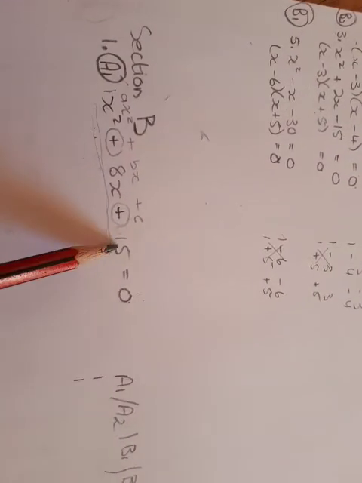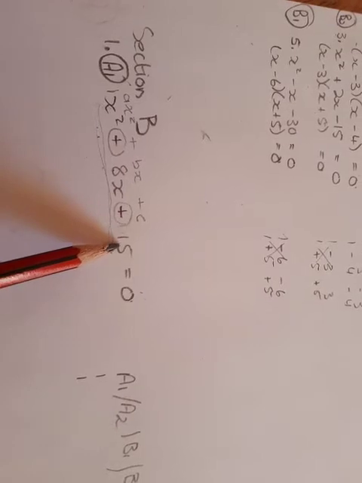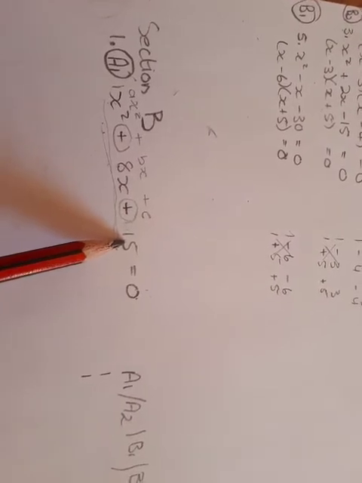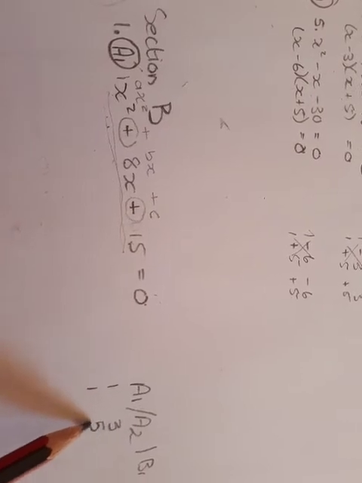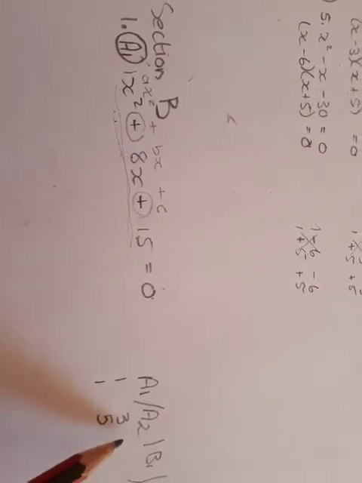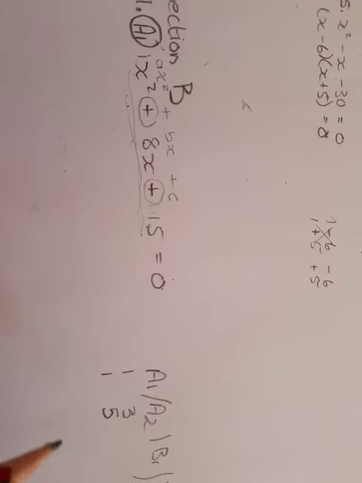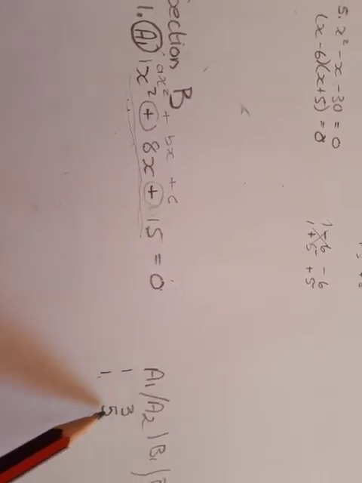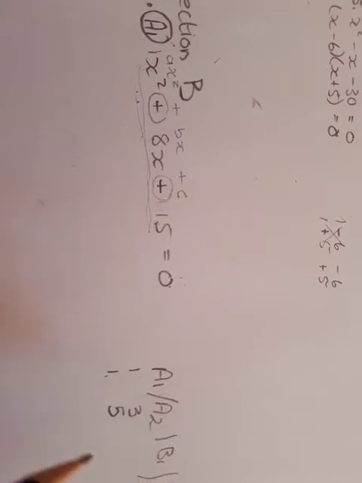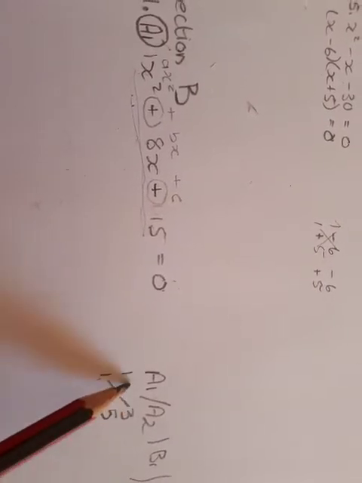Okay, then you find your factors for the third term, which is 15 in this case. So I now know it must be 3 and 5. It could also be 15 and 1, but I'm not going to even go there. Okay, so you write down your factors for the first term, you write down the factors for your second term, then you must cross multiply.